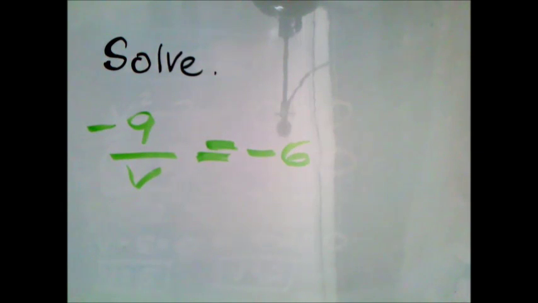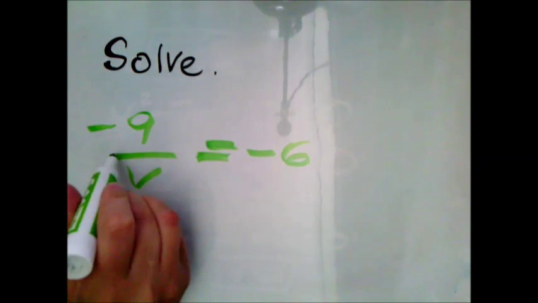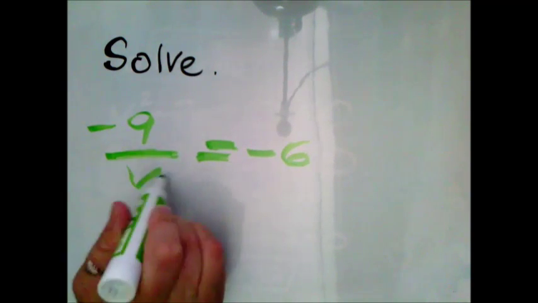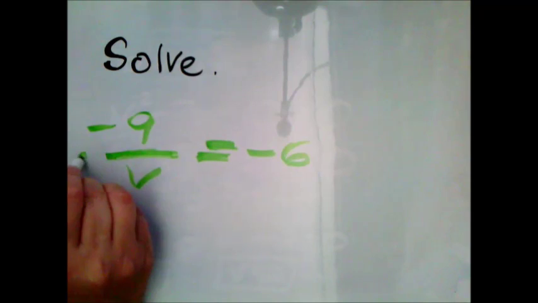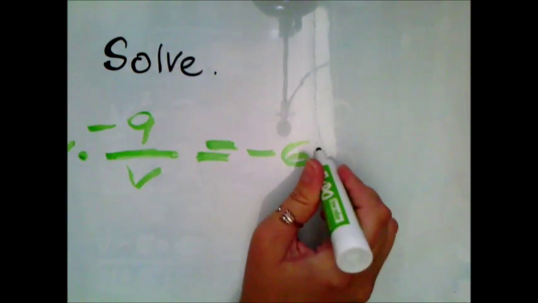Here we're going to look at solving something where our variable's in the denominator. But picture when we decide, we can do any steps we want as long as we do them to both sides of the equation. When we decide what steps to do, very often you're doing the opposite of whatever you're trying to get rid of. So notice here there's a divided by v. If I want to get rid of a divided by v, I can multiply both sides of the equation by v.